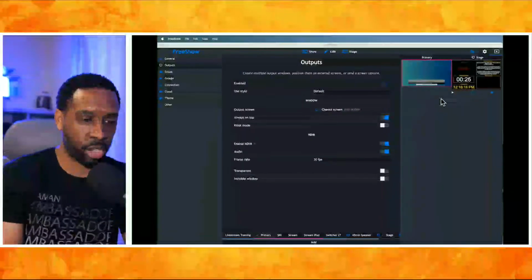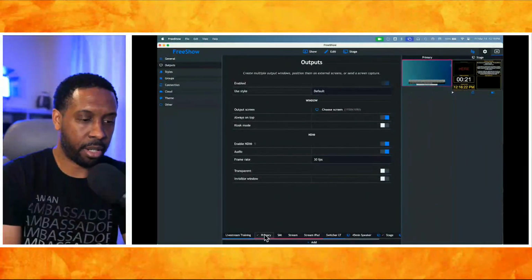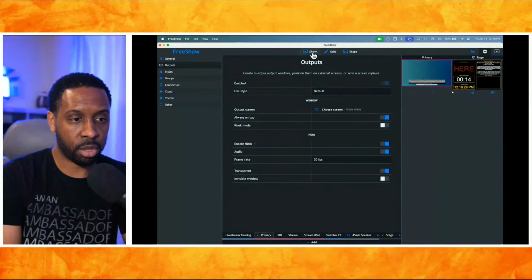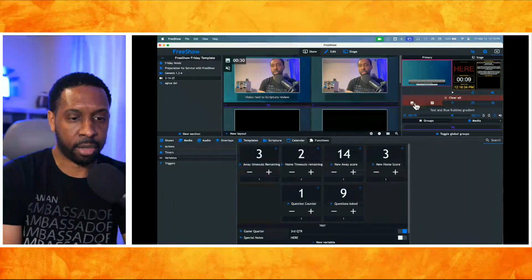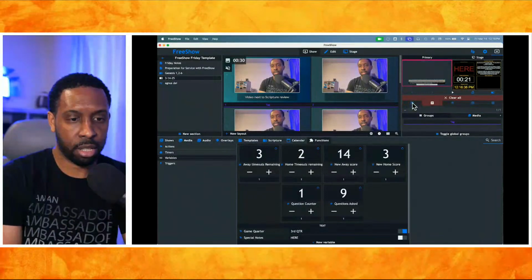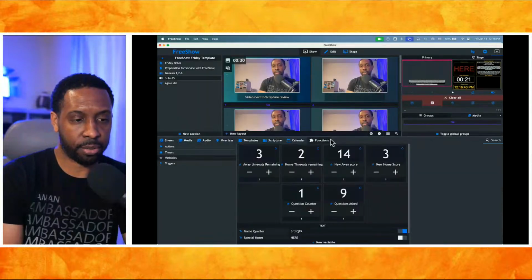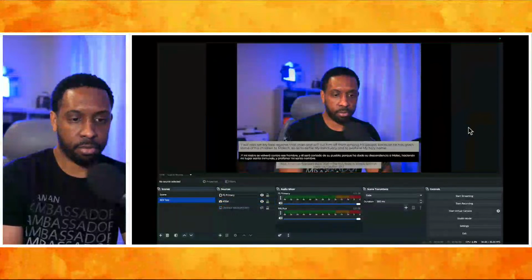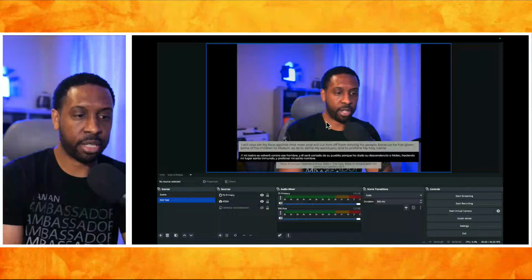Okay, so I'm gonna go back into FreeShow, and we're gonna go to my primary, and we got this option that says transparent for your NDI. I'm gonna turn that on, right? And then when I go to my show, I can turn off the background. So I'm gonna turn off the background here, and check that out. Everything is transparent now. So those little squares represented as see-through. Watch what happens in OBS. Boom. In OBS now, my lower thirds is there, and my camera feed is there as well.